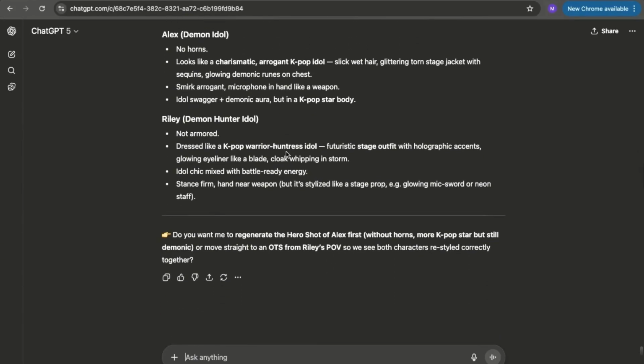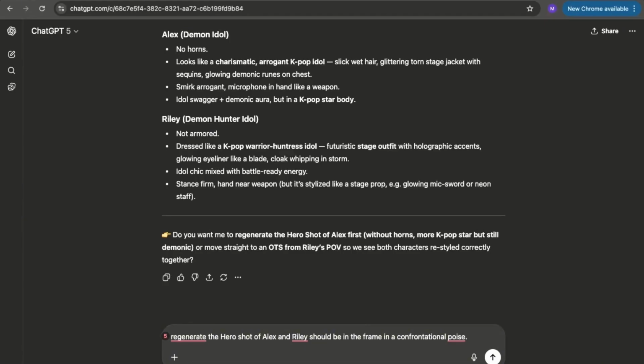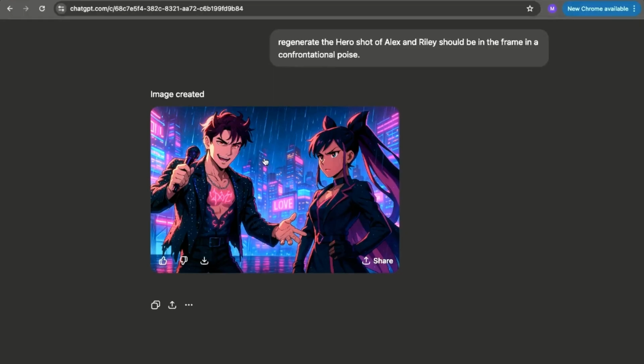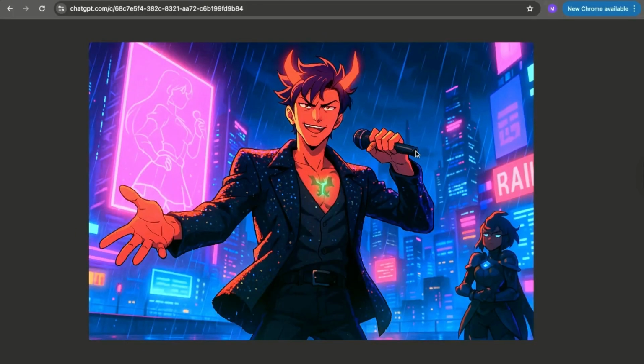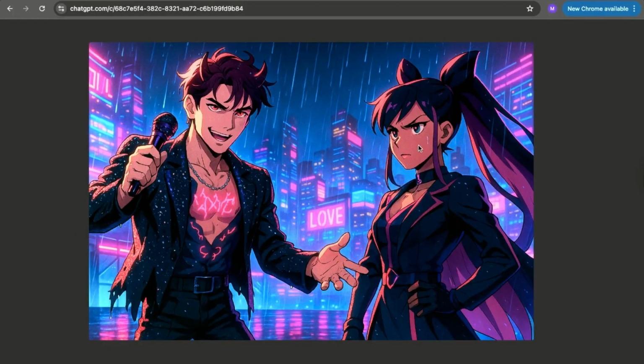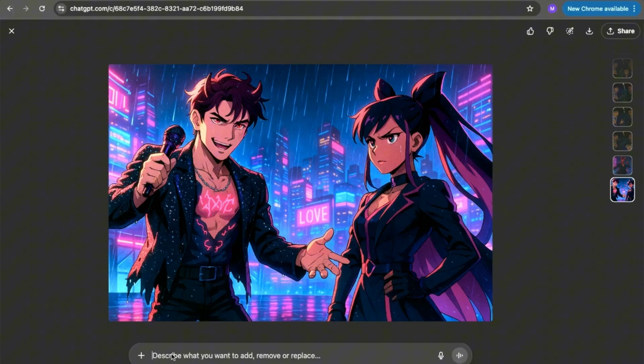She's not in frame. So we're going to instruct it to ensure that Alex and Riley are both in frame. They are both in frame now, which is good. Alex has lost his horns, but then Riley doesn't look like Riley.